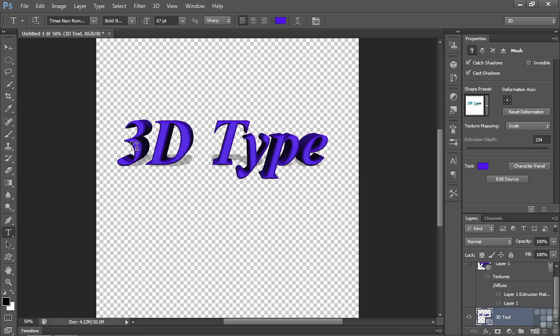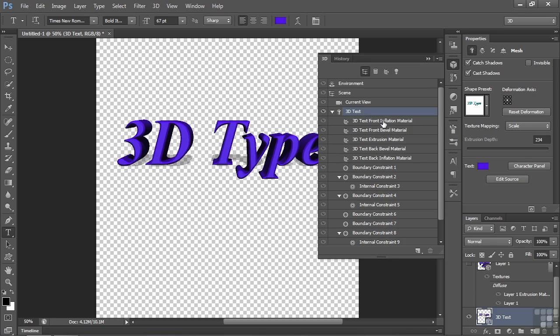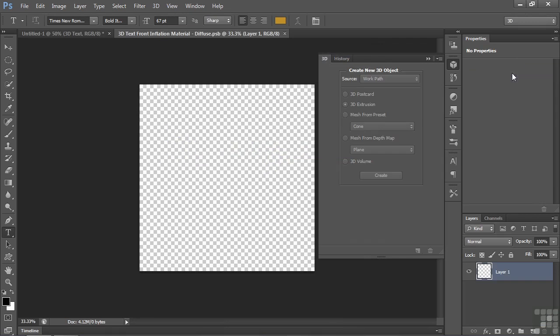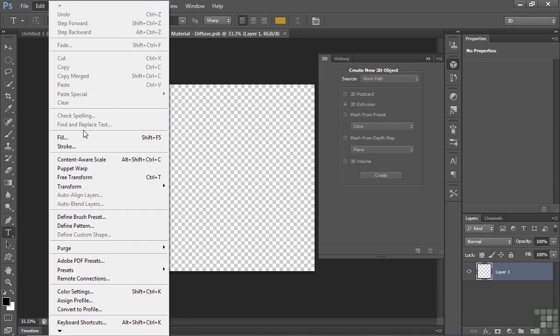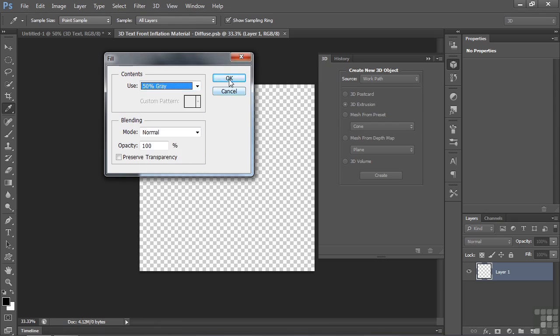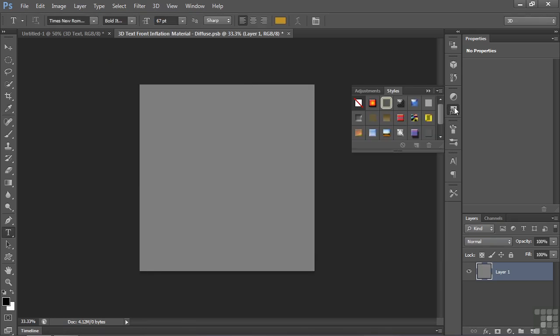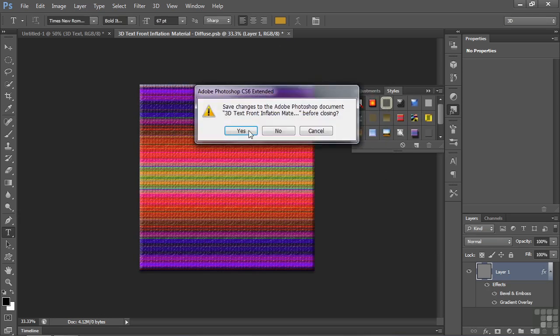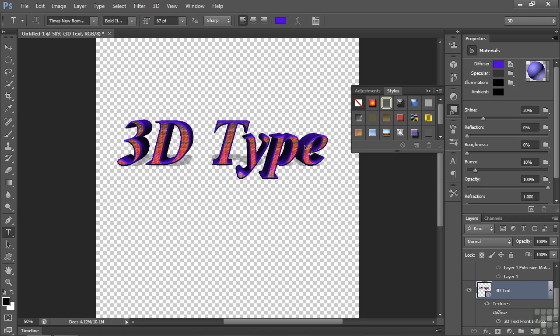If I want to apply that same style, for example, to one of the materials, I'd open up the 3D panel like this. I'd select the front inflation material, and now I would edit the diffuse material. I'd go over here, say a new texture, like that. And then I'd open up that texture, edit the texture. It's going to be just a blank slate here. I'd make it gray, for example, so I can go Edit Fill, fill it with some gray thing. Let's just say 50% gray, for example. And then apply a style to that. So I can go over here and double click and apply a style to that surface there. And now I'd save that. Now that will show up on the front of our text.